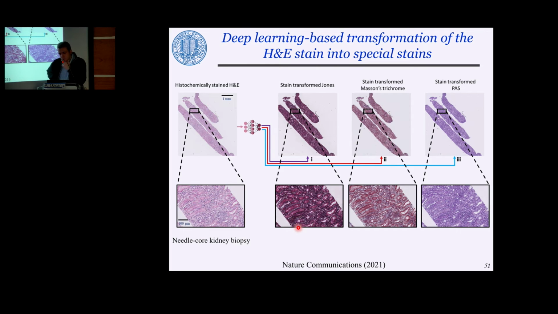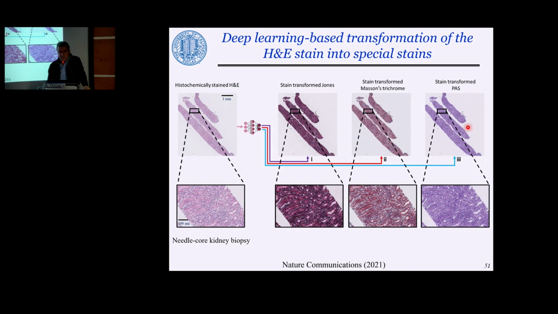So here we're using stain-to-stain transformation to improve the diagnostic accuracy of board-certified pathologists. Here we're using stain-to-stain transformations to take histochemically stained H&E. Let's say this is standard clinical workflow. It came out of histology, stained already. Okay, you can make a diagnosis out of this. Or wait for special stains.